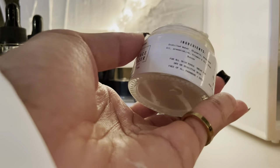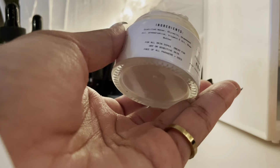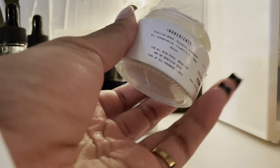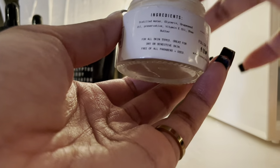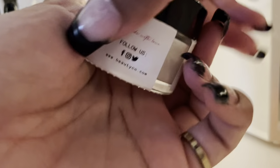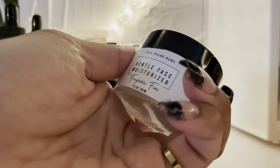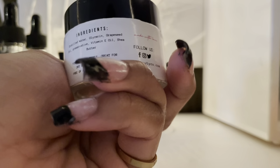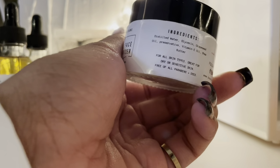So the ingredients are labeled on basically all of my products. The only one you didn't see was the mango body scrub, which I will be getting the label made for immediately. I feel like with my skincare business, the hardest part for me is the labels, just because they are very expensive to get done from an outside source. And I don't have my own printer yet, but we're going to work on that.